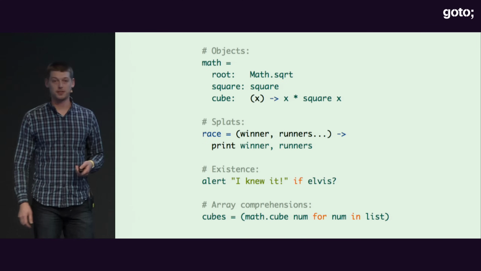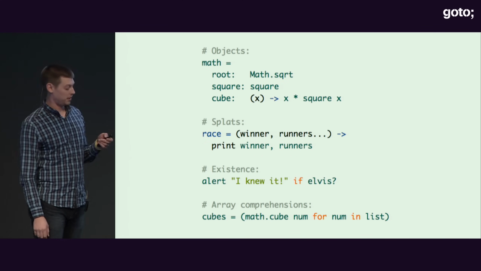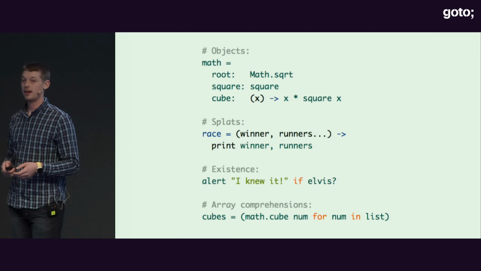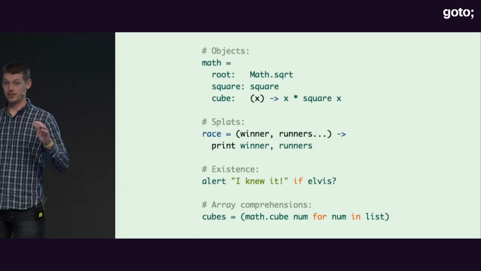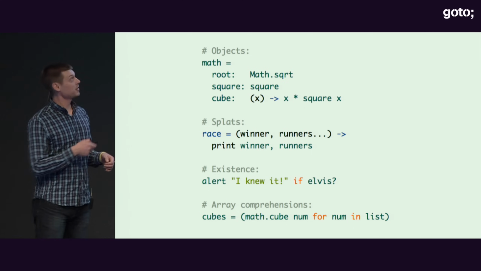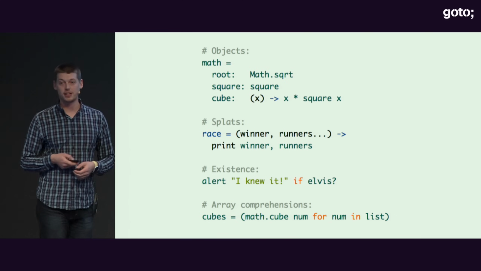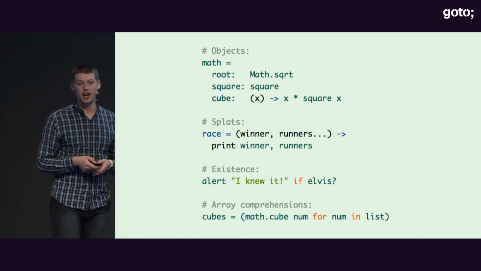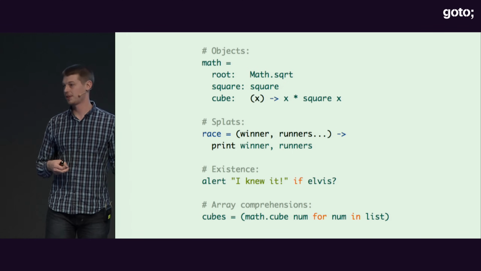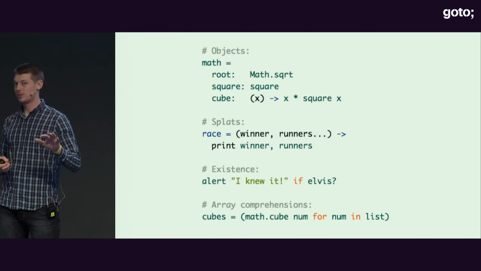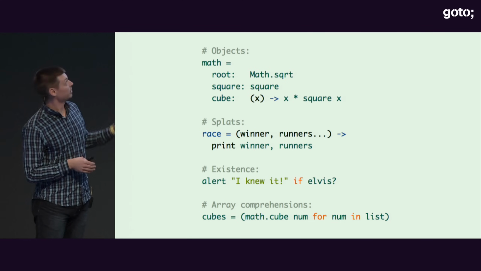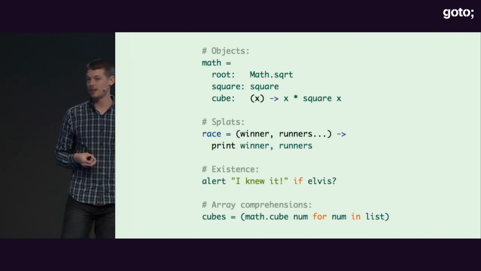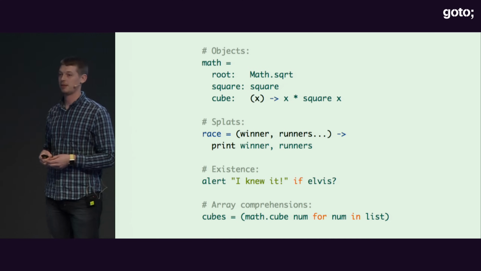So if you look at CoffeeScript, this is the very first code sample that you will see on their website. This is what they use to show you what CoffeeScript code looks like. And to me, as someone that has done JavaScript for a long time, most of this does not look familiar, right? Like, I don't really know what's going on here, other than maybe, so the arrow functions in CoffeeScript actually were some of the inspiration behind arrow functions coming to JavaScript. So I do, nowadays, understand a little bit of what that's doing, but this sort of thing and over here, it's just stuff that feels unfamiliar to me as a JavaScript developer.